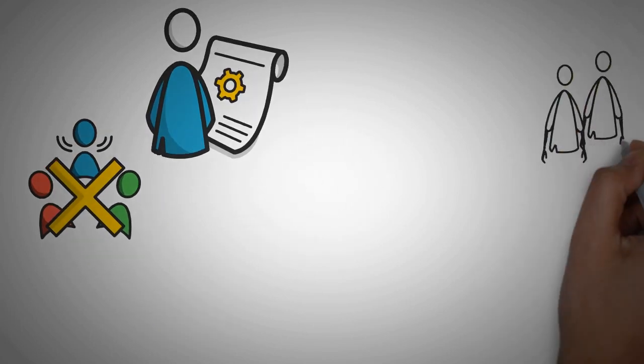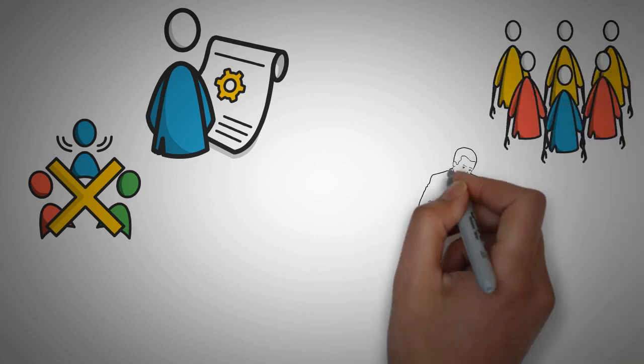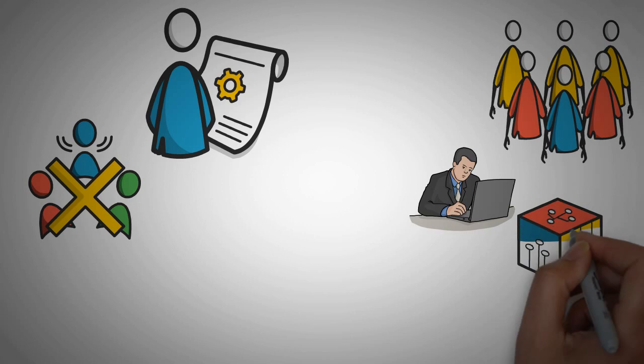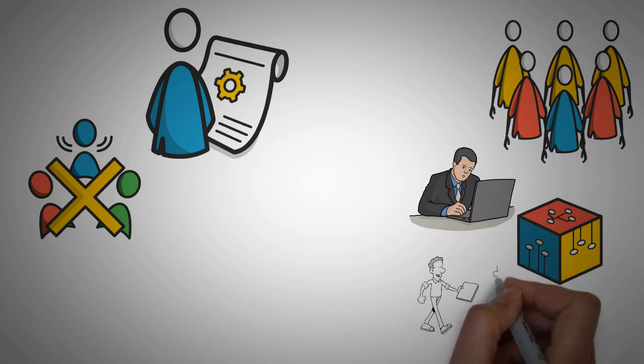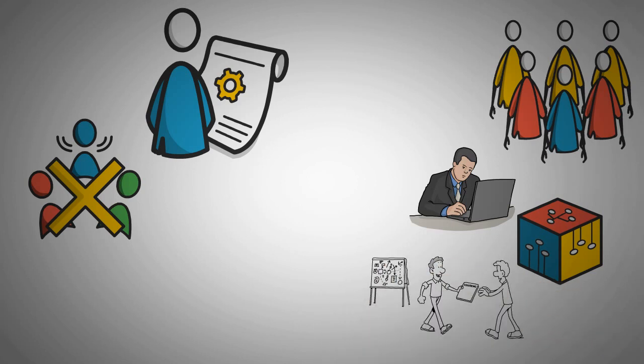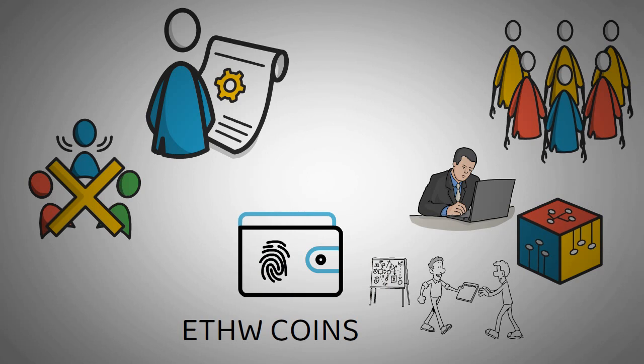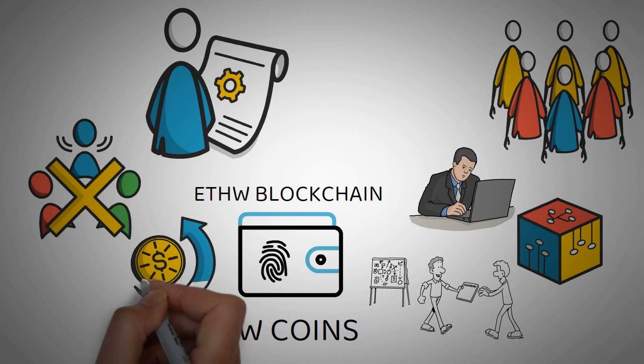The way this works is that the miners or the validators on the ETHW blockchain will use their computers to solve complex mathematical problems. As the name implies, the ETHW blockchain contains blocks which are then verified and added to the ETHW network's chain. The first miner or validator to solve the problem gets to add the next block of information or transactions to the blockchain, and in return they are rewarded with ETHW coins. Every block here contains multiple transactions and new blocks are added to the previous block, which makes it a chain and gives us the ETHW blockchain. This entire process of validating blocks and earning rewards is called mining and is usually facilitated by mining software.